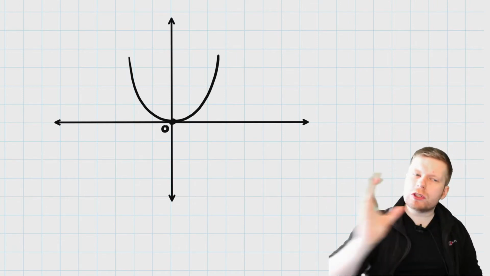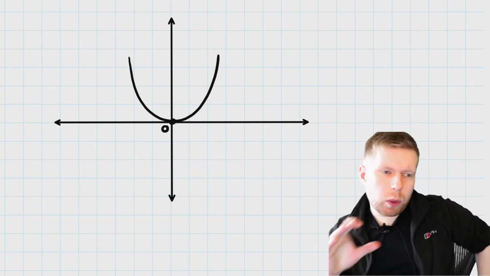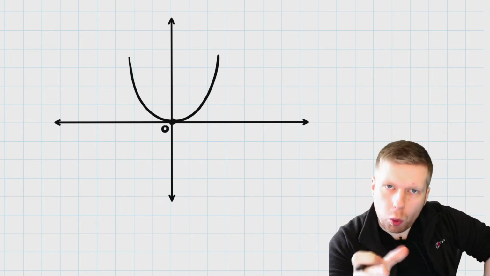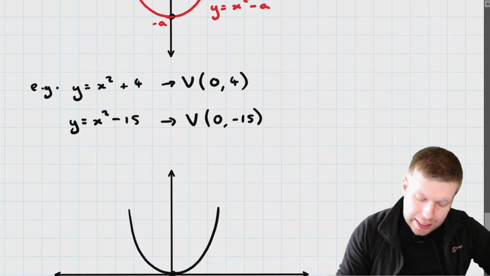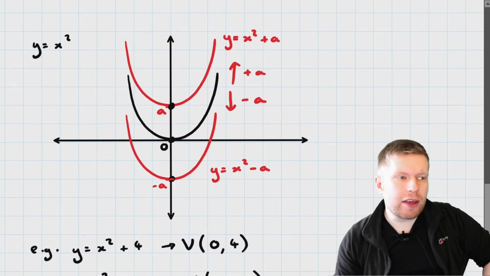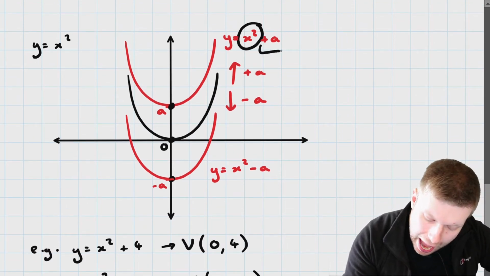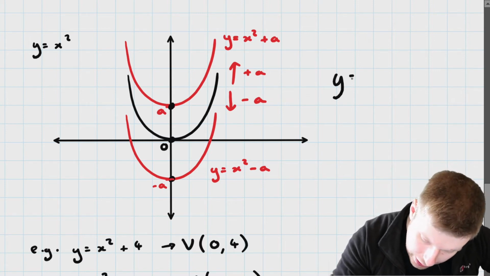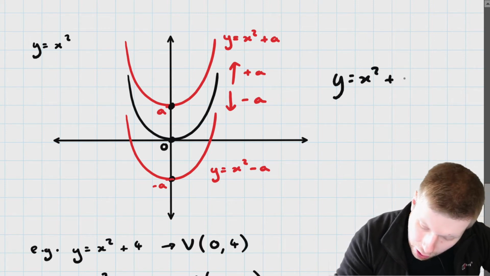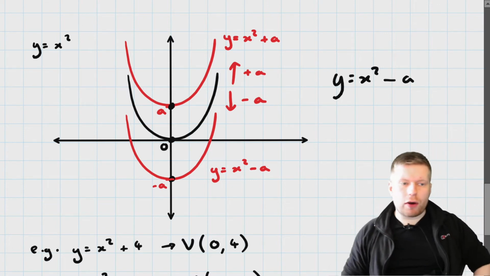Okay, so if that's a vertical shift, if that's how we move it up or down, what if we want to do a horizontal shift? What if we want to move the graph left or right? Well, I think here it matters what order we add or subtract the value, okay? So we've just seen with the last example that if we square the value first and then do our adding or subtracting, okay, so if we do y equals x squared, so we square first, then either add a or subtract a, that's how we move the graph up or down.